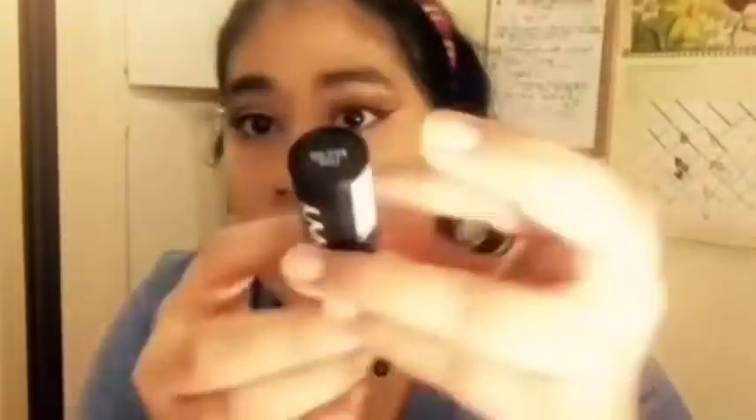Then I'm going in with Profusion contour which actually has a highlighter in champagne, and I'm just gonna put that along with the blush on top. Then I'm going in with NYX Matte lipstick — the color is something like 'Mason' — it's a really dark color, like a chocolate brown. I actually bought this today and I really liked it, though my lips got dry from putting foundation on top of it, so it's a little weird.